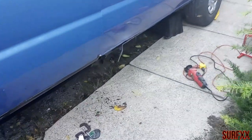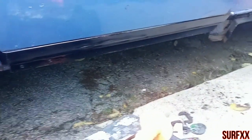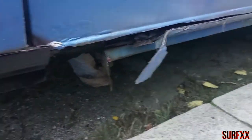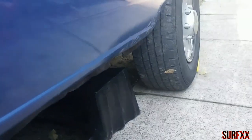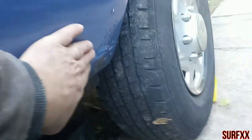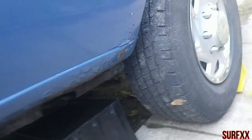All right, today we're gonna do the driver's side. This rocker panel here is starting to rot out. We already did the door last year. But also right here, starting to rust up here. So I wanna cut this all out before it gets too bad. And down here too, looks like I'm gonna have to put a patch right in there. Let's see how this goes today.